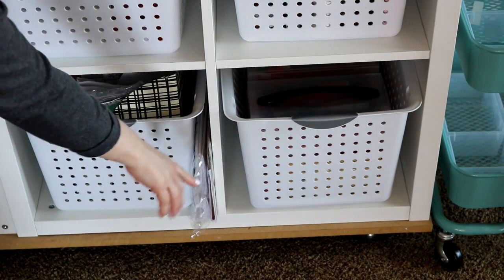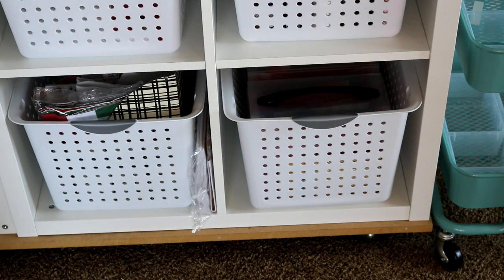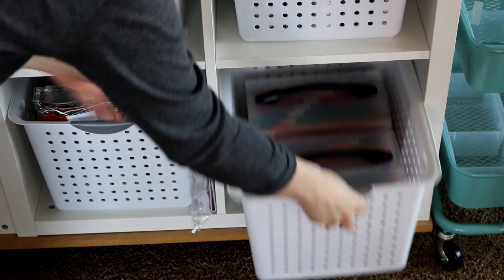And then I have two bigger things of tissue paper right here that I have not opened. I like to purchase the tissue paper at Hobby Lobby after Christmas because I can stock up on it and it's super cheap.